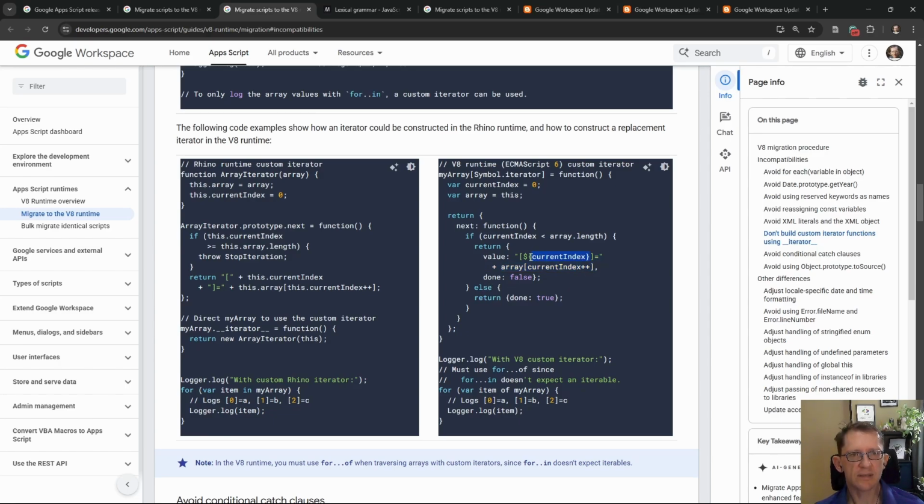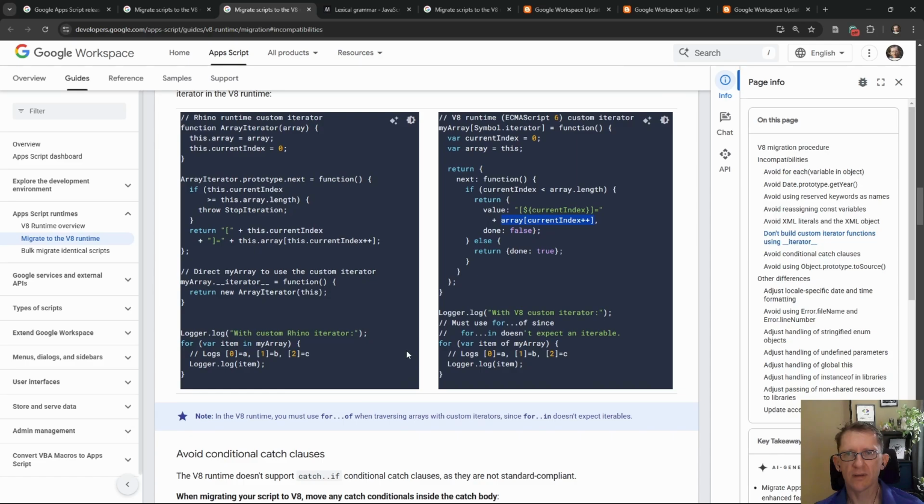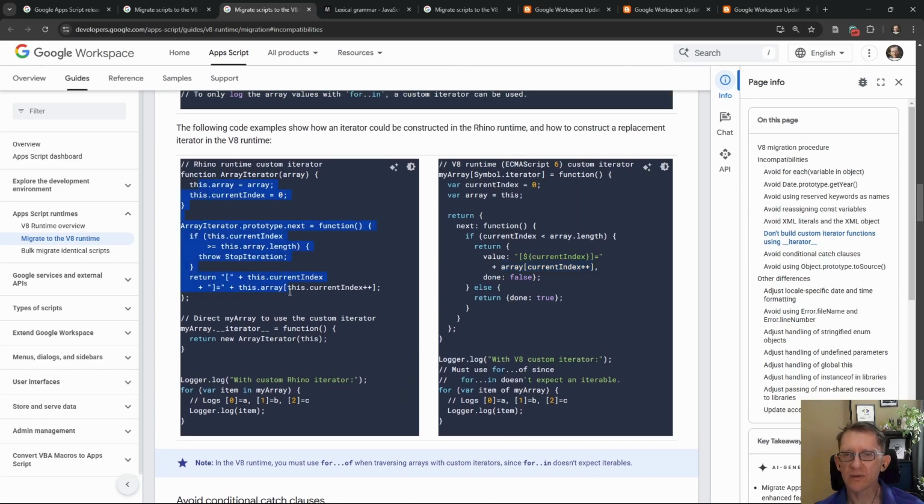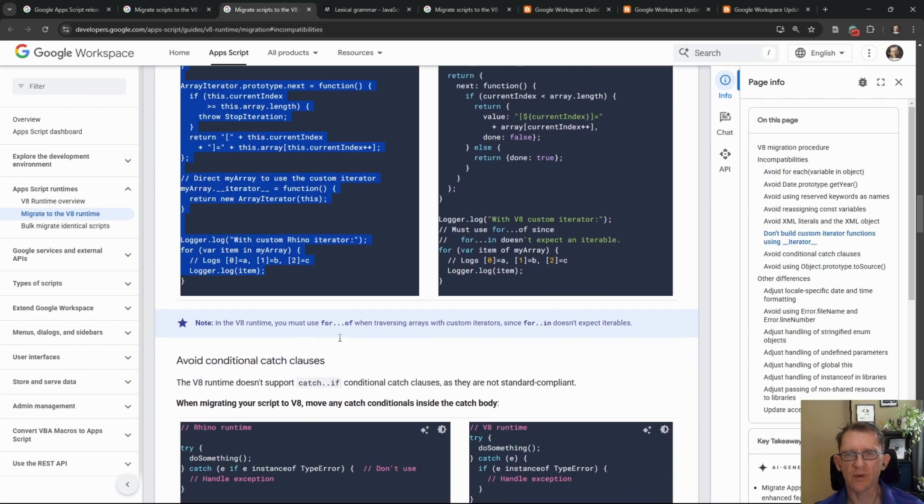And this feels like a template literal. That should be in template literals, right? Am I wrong here? So that should be in here instead. So it should be backticks instead of double quotation. Or am I crazy? Okay, so current index here, and then plus the array current index, so the counter here. So we're adding 1 to the counter, and done false. Else return done true. Okay, fairly makes sense. I mean, of course, I don't suspect a lot of people are going to be using that anyway, or had used that.